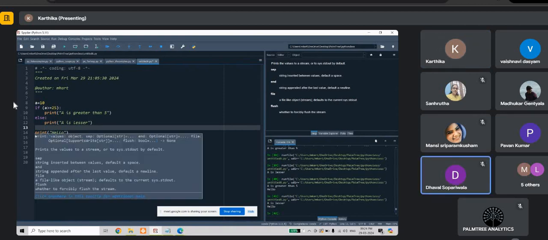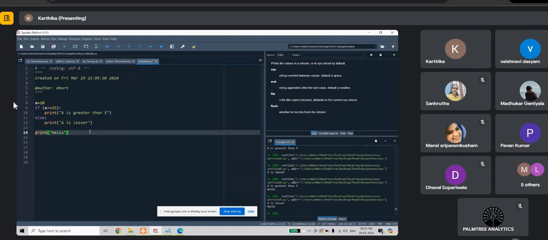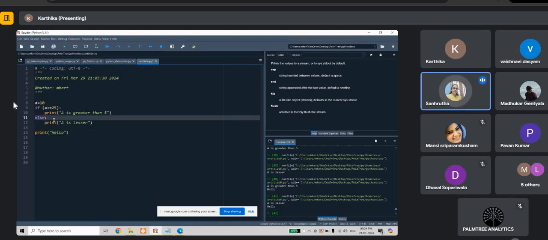Yes. Kartika, can you execute and show to be more clear? This one, after you made 25. Sure. You want me to explain once again? No, just execute it. Okay.